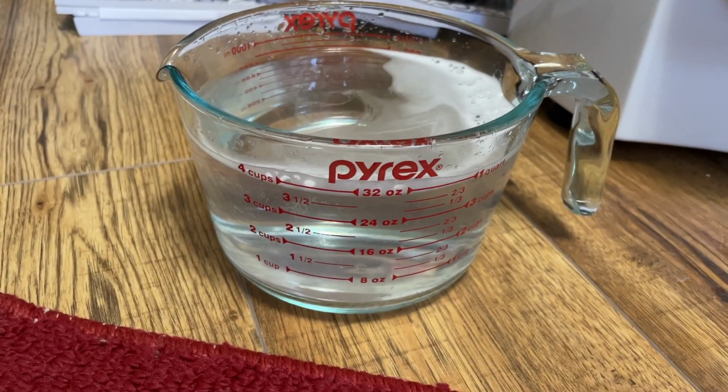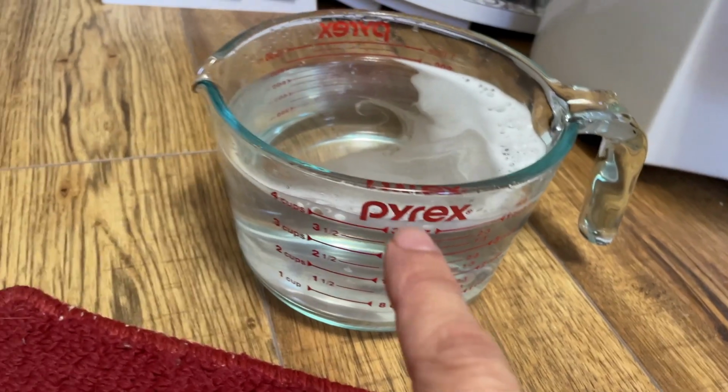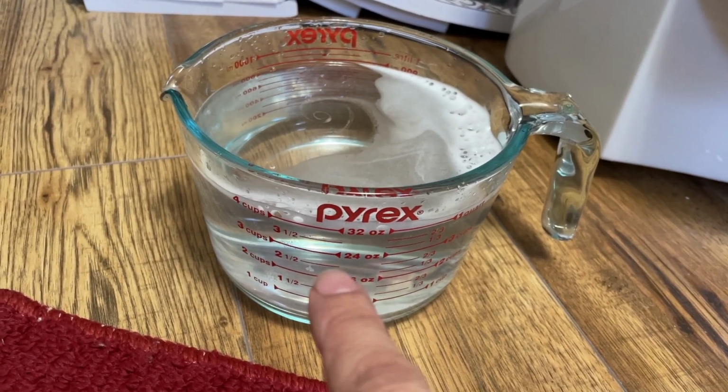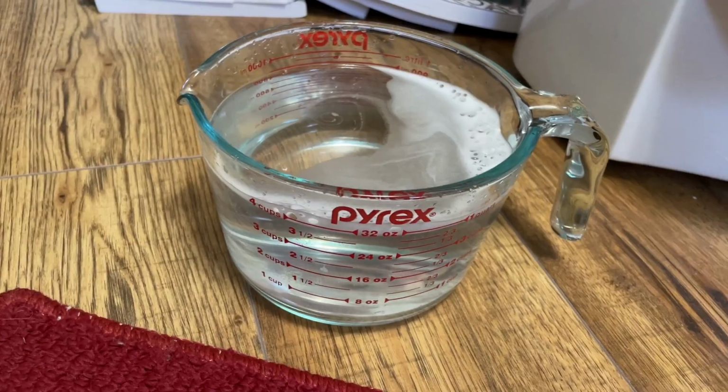Okay, this is how much water came off 6 skeins of yarn after like 2 minutes. It's literally 4 cups of water.